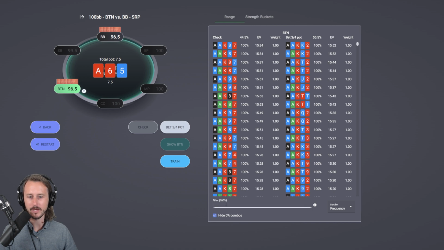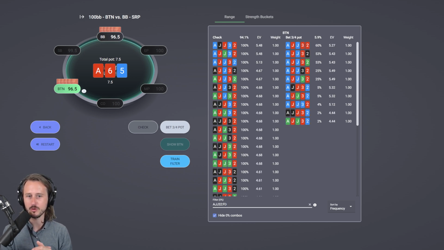And the hand that we had was ace, jack, 3, deuce, and the board was ace 7-5. So let's just start off by looking into ace, jack, 3, deuce. That also has a flush draw, to understand a little bit what we are supposed to do with this specific combination. And you can see that we are actually going to check back a lot.